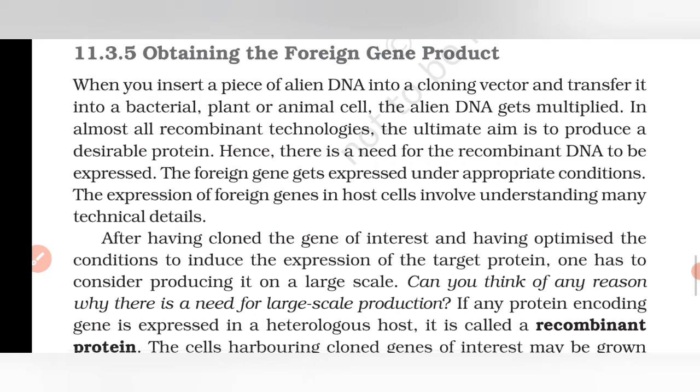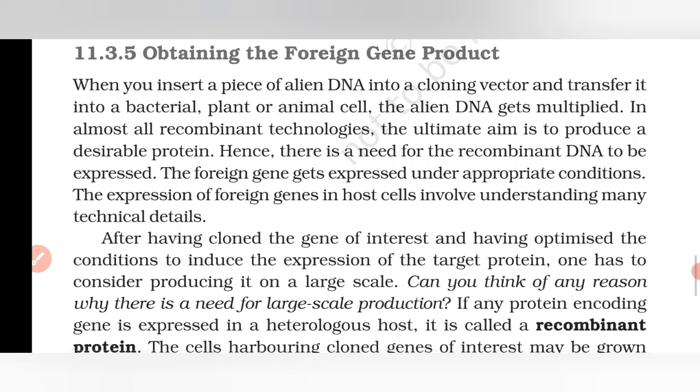When you insert a piece of alien DNA into a cloning vector and transfer it into a bacterial, plant or animal cell, the alien DNA gets multiplied. And in almost all the recombinant DNA technologies, the ultimate aim is to produce a desirable protein. Okay. Hence, there is a need for recombinant DNA to be expressed. The foreign gene gets expressed under appropriate condition.